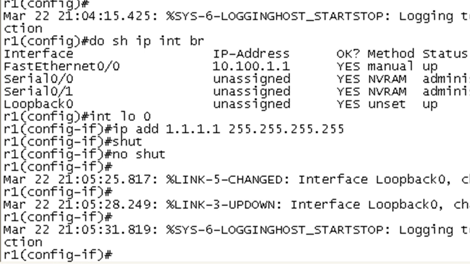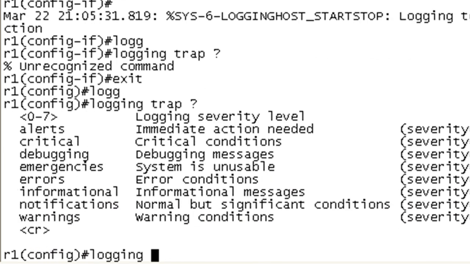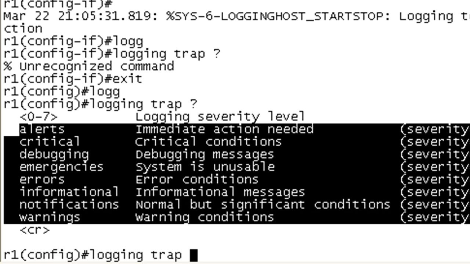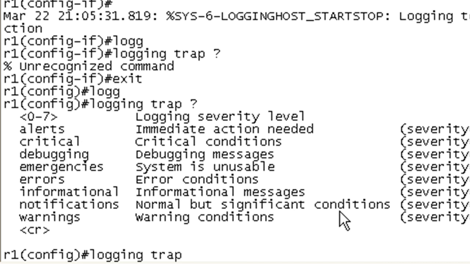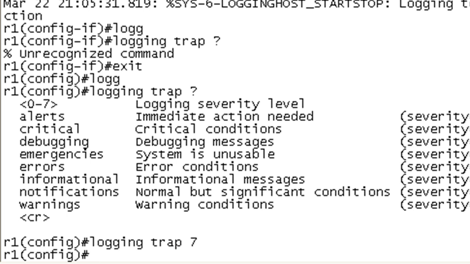Next up, let's go ahead and set the trap level on R1. So we'll do logging trap, obviously, and here are our choices. Like I said, if you're taking a Cisco certification exam, I would commit these to memory. Day to day, you're probably not going to need to do that. By default, our trap level is going to be 7 for our local syslog destinations like the buffer and the console, but for the remote, it's going to be 6. So we want to change that to, let's say, 7. Hit enter. That's the highest that you can set, so that will have all syslog messages going to the syslog server. And let's do a show run, include trap.